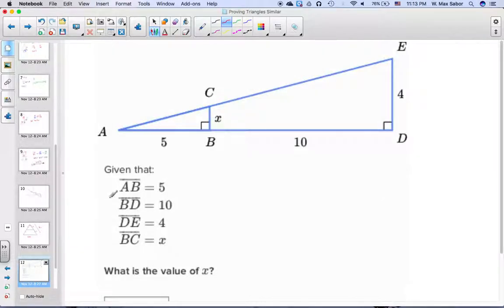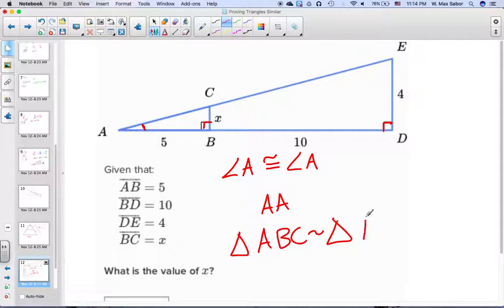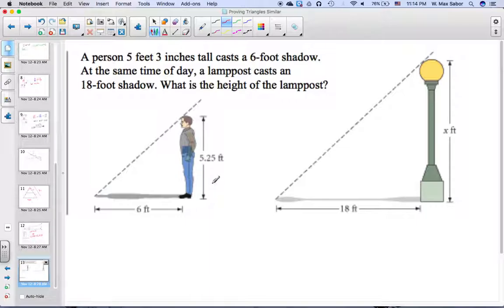Here we see that the triangles are similar because they both have angle A congruent to angle A, and also these right angles are congruent, so we can say by angle, angle, that ABC is similar to ADE. One last one, this is because of angle, angle. We can say that these are also going to be similar, which will help us in solving problems like these later. Thanks.